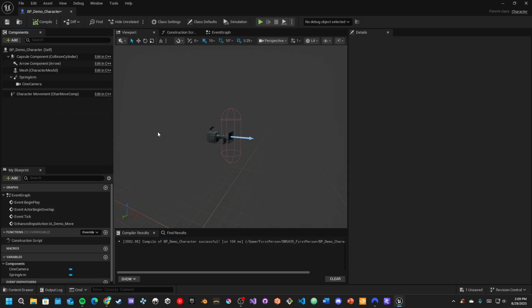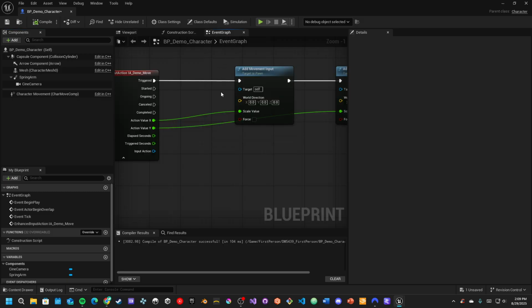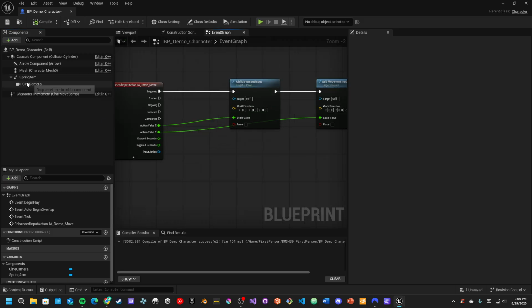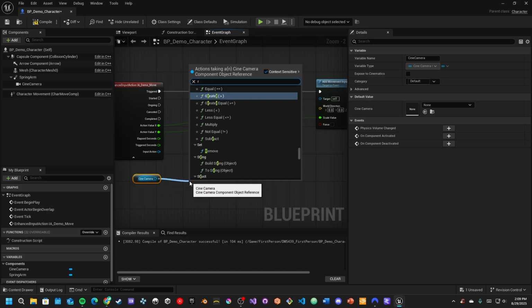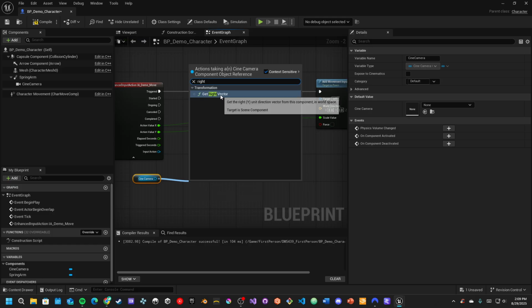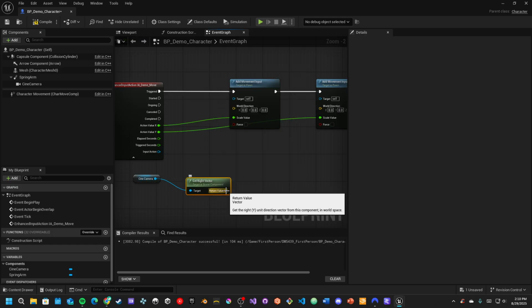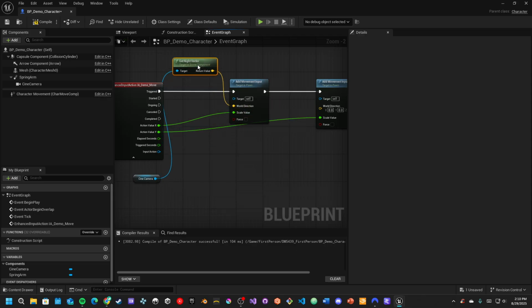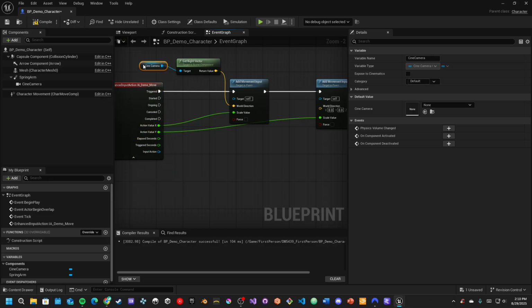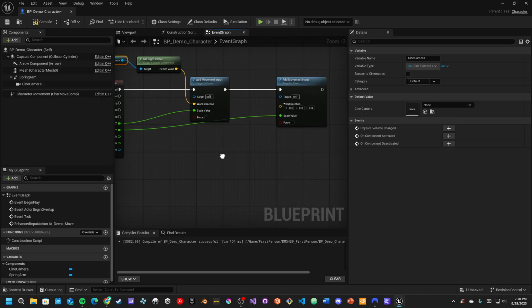And this is where we stopped in class. Technically, if I were to go back to the event graph, the last thing we did in class was I dragged in the cine camera, dragged off of it, and looked for get right vector. So get its right vector, and I put this into the add movement input that had the X value into its world direction.